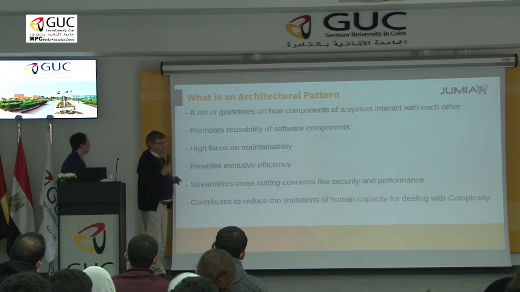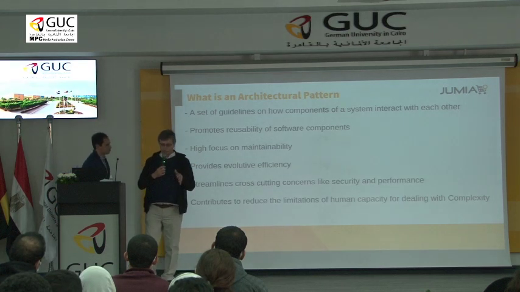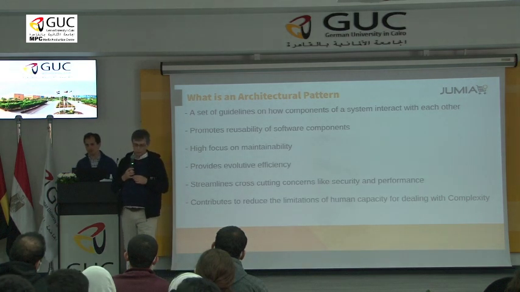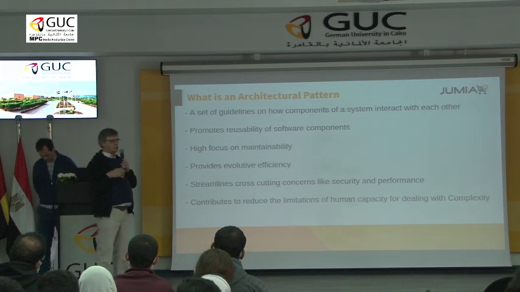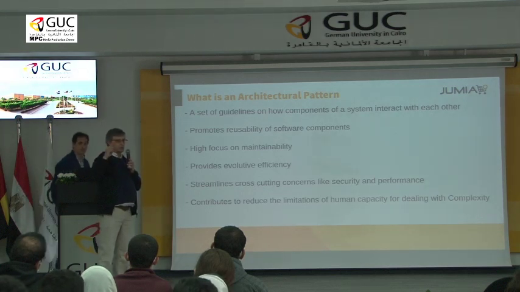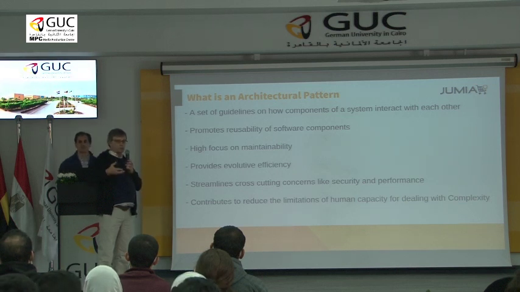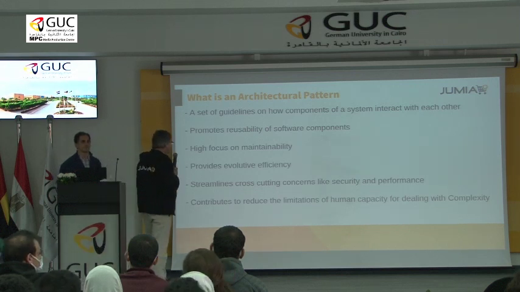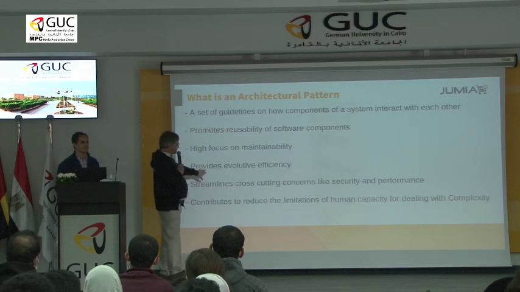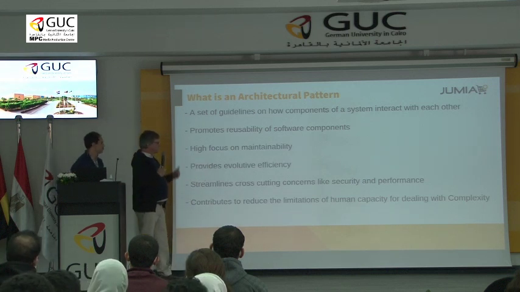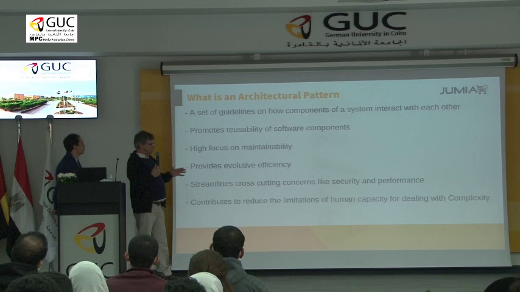It has a high focus on maintainability, because one of the most important things in software is that it's not something that you do once and it's done. You do it once and you keep on improving, because there are always new features that need to be added. There are bugs that we find, requirements change. So we always need to touch what we've done before. Okay, so that's why this is important. We need to evolve, and we need to do it as best as possible.